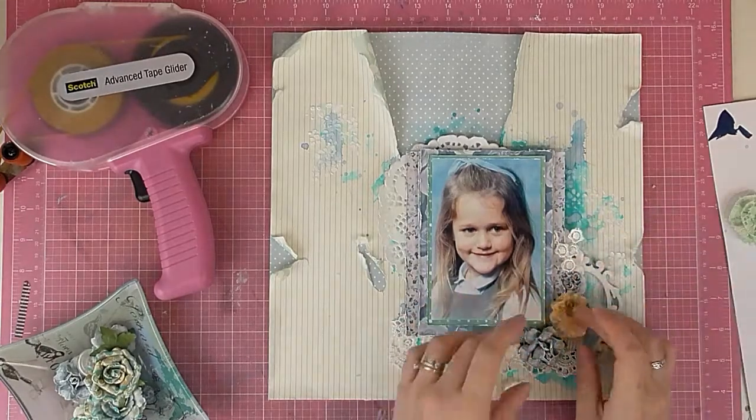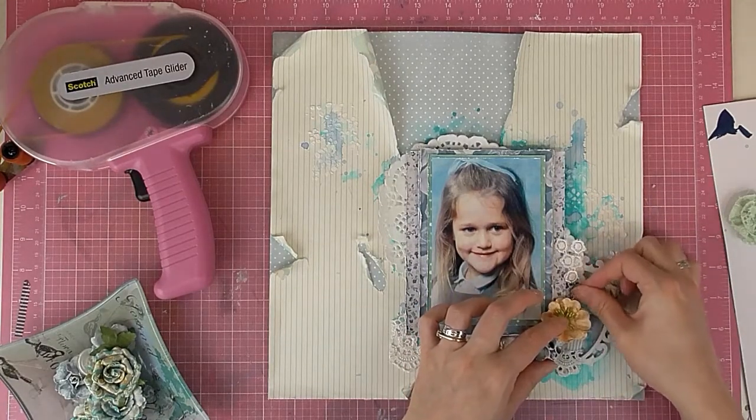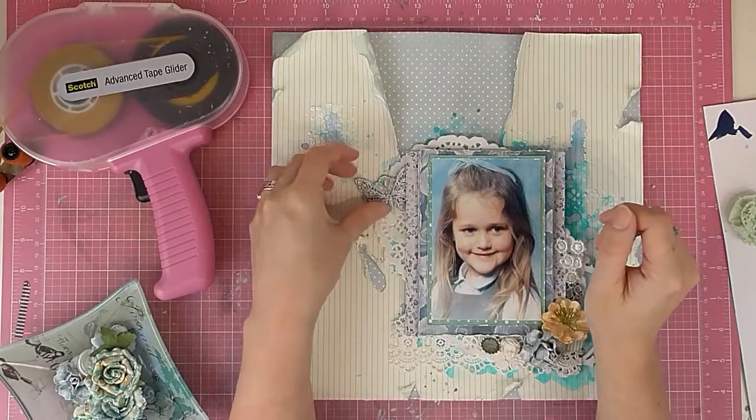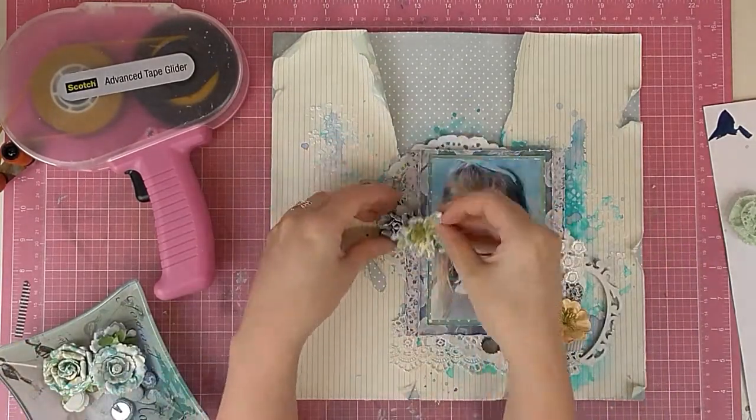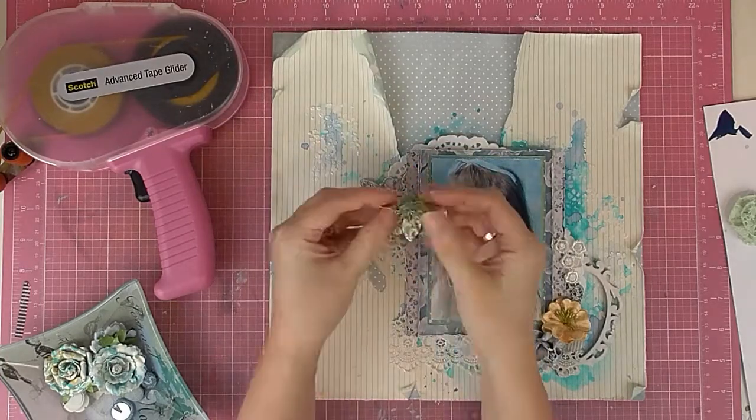I added just a little bit of ribbon in, it's like a lace ribbon that I added to the little key there as well. Apologies if you can hear my toddler in the background chatting away.